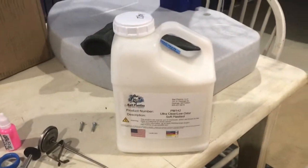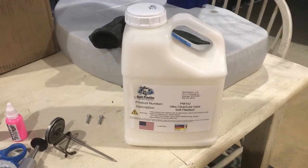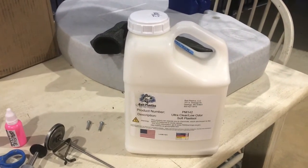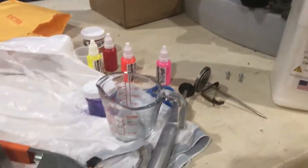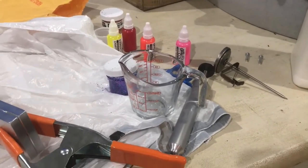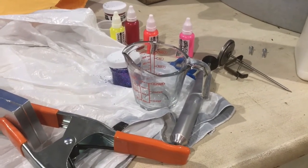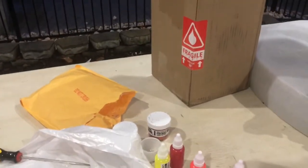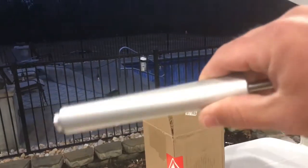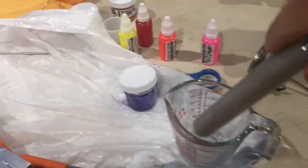All you really have to do is just shake that really well. I just shook it, shake it like you don't break it, and I went ahead and stirred, and then we shook it up. After we stirred, we're going to pour it in there, bring it up to 350 degrees in the microwave, and then we're going to come out and we'll use this handy dandy injector right here, and we'll use the injector, pull it right up out of here, and then bam, right into the mold.